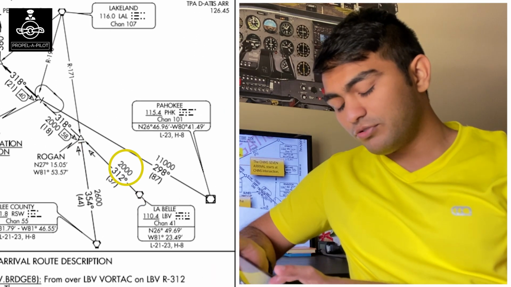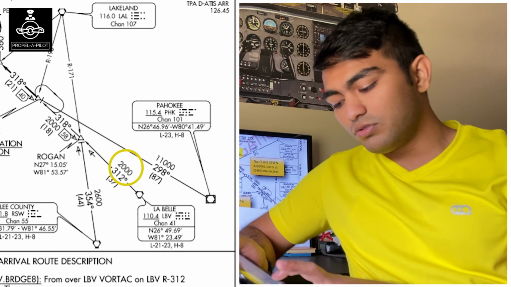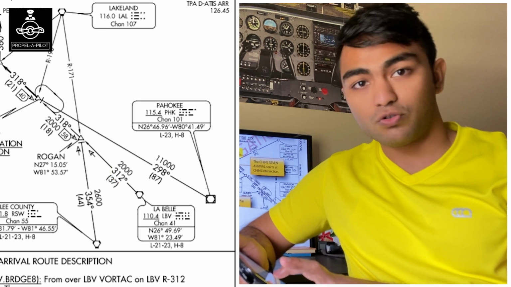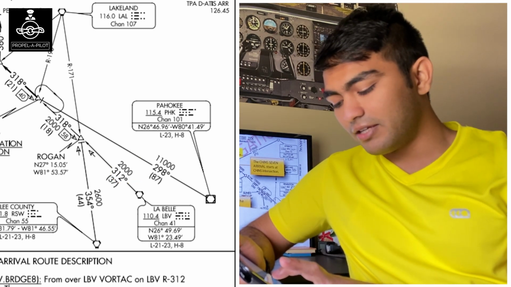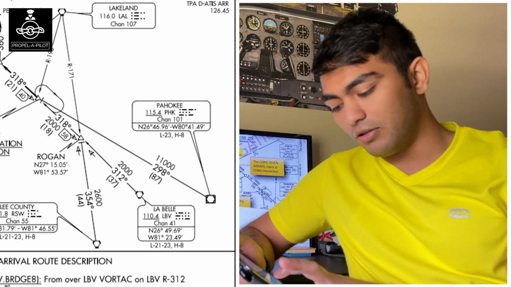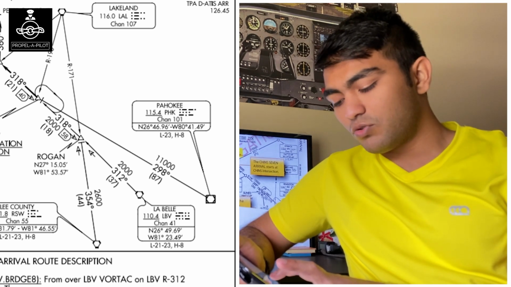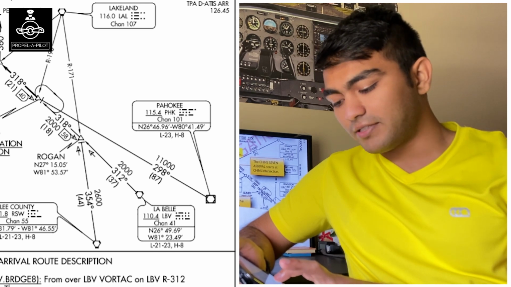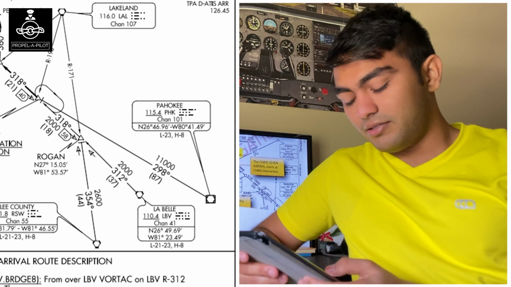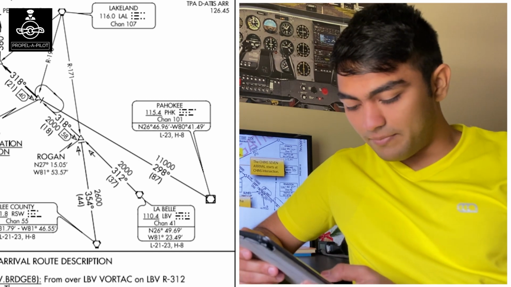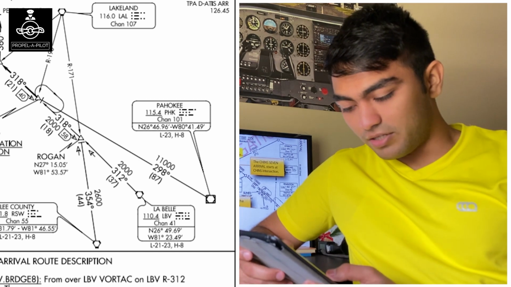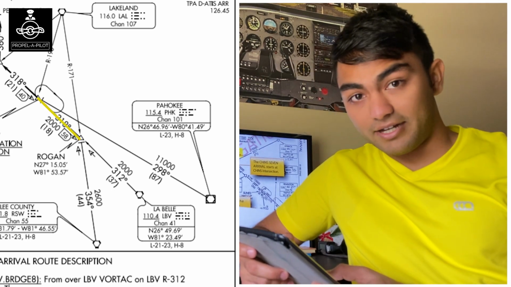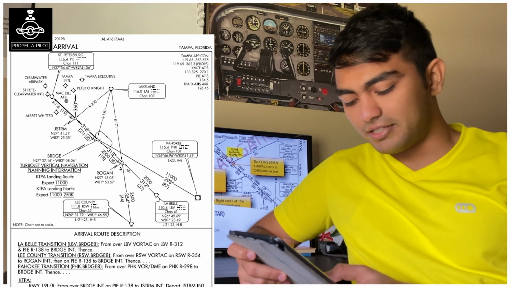Along the 312 you also see 2000. 2000 is the minimum en route altitude. You should not fly this transition below 2000. Then you have 37 in parenthesis below 312, which shows you the distance between LBV and ROGAN, the next fix. So first you fly the radial 312 from LBV, then you reach ROGAN, then intercept the 138 radial from PIE VORTAC to Bridge intersection.